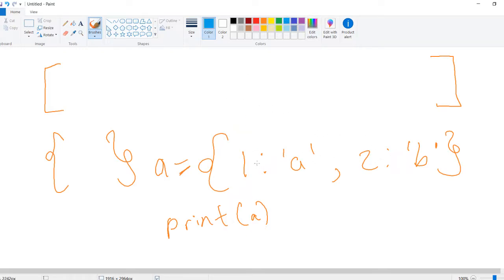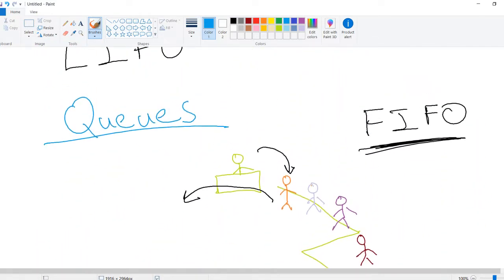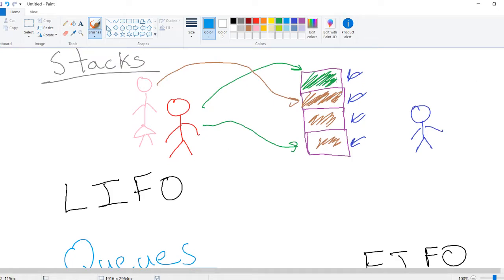You might find out that the next time you print it, you might just get the 2 key first and the other key right behind it. So dictionaries don't keep track of order. And for our data structures, order is very important. The last thing you put in is the first one we want out, so the order is important for stacks.